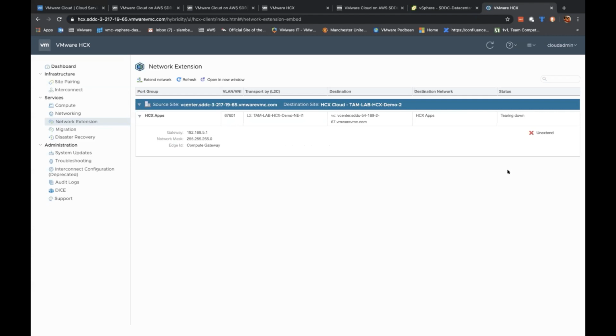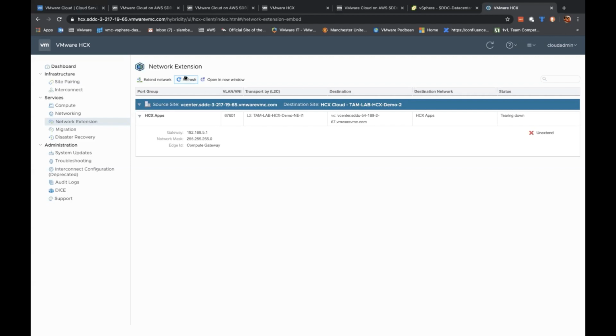They will go together. But what I believe I did prematurely before I set this up again is I didn't let this network extension fully tear down. And because I didn't do that, the interconnect took forever to remove. And that's the reason why panic was starting to set in a little bit. So we have 2 questions.